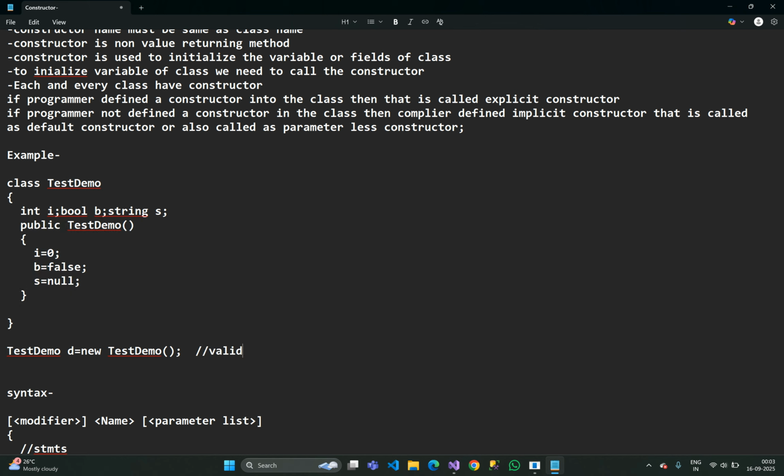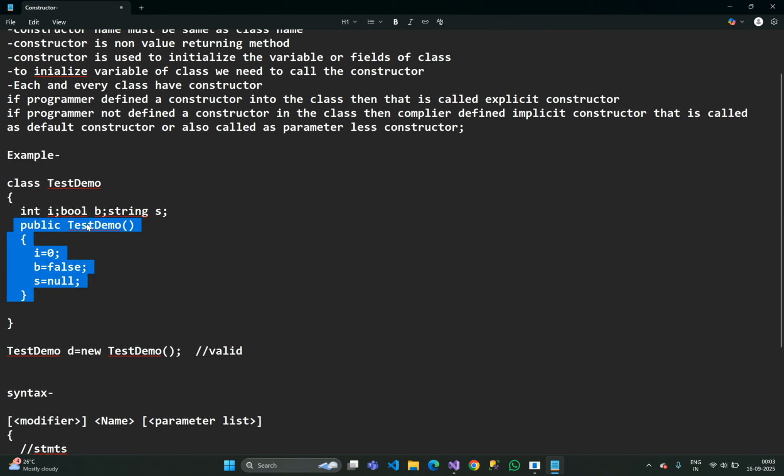Why is it a valid statement? Because when we create the instance of the test demo class, the test demo class has no explicit constructor. One might say this is not valid, because every class must have a constructor. If there is no constructor, then we can't create the instance of that class.